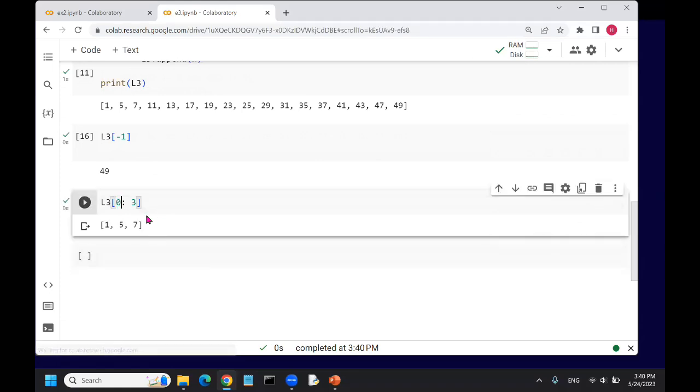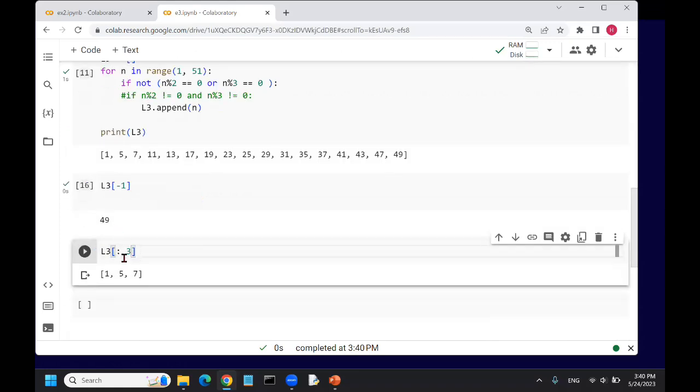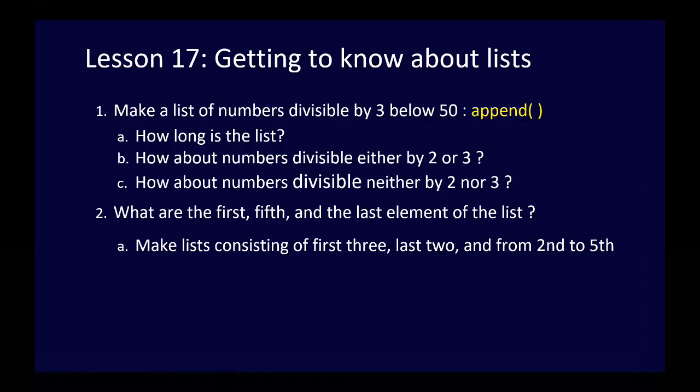So this means it will stop by 2, just like the case of range. Okay, it will stop by 2. So 0, 1, 2. Okay, so that is a way to make a sublist, new list consisting of first 3 elements.